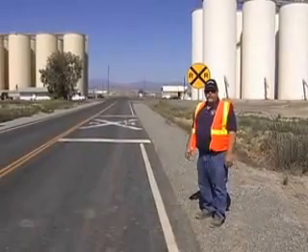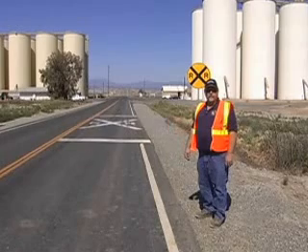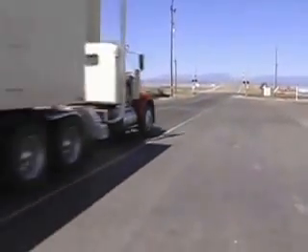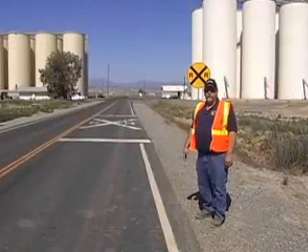And that's the key to any process — compaction. This full-depth reclamation project had a real difficulty in that there's a lot of truck traffic because of the rice receiving warehouses behind us. Thousands and thousands of tons are brought into this warehouse by truck and they also leave by truck. The toughest part of any pavement is when you have a stop sign at the end. We experienced severe rutting in this area — all this truck traffic braking, pushing and shoving the pavement and the base. With this project we've been able to stabilize it. We put a two-inch hot mix overlay and this thing has now been solved with the full-depth reclamation project.